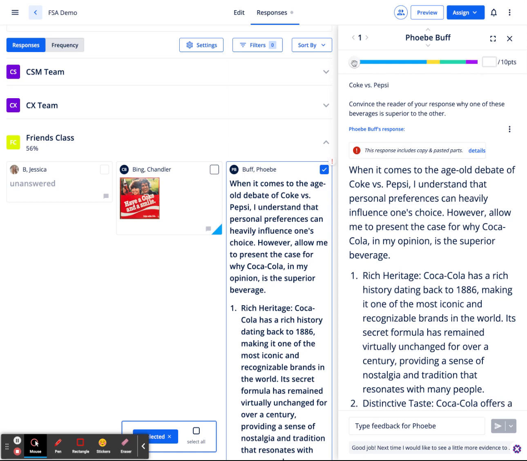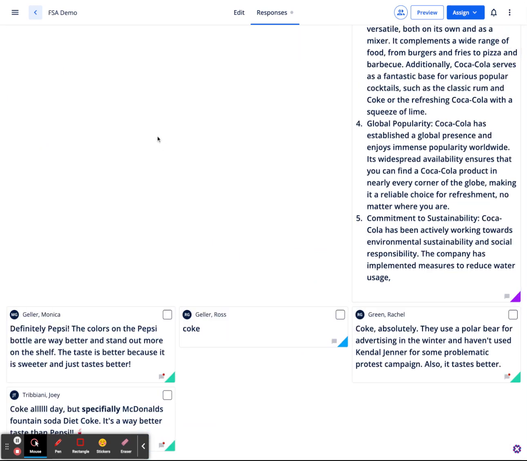But in this case, this student actually has a very, very well thought out response. And while they do have copy and pasted parts, they must have done this from somewhere within the formative itself because they cannot leave the browser in Secure Exam Browser mode. So I've given them 10 points and then I will X out there.